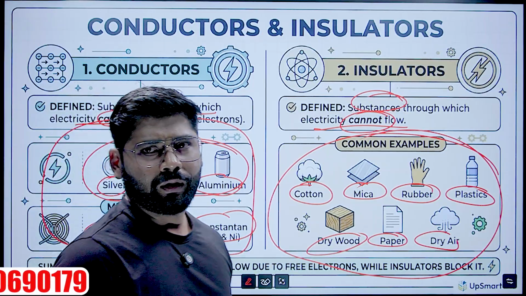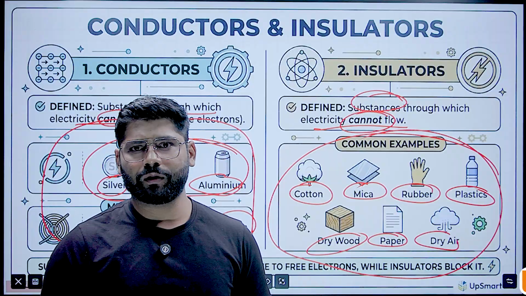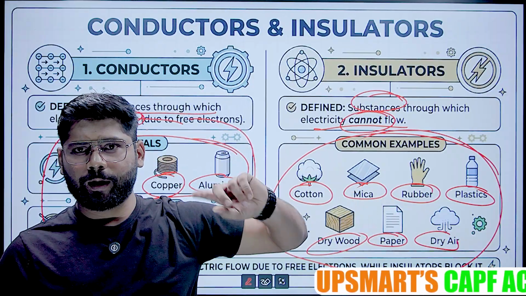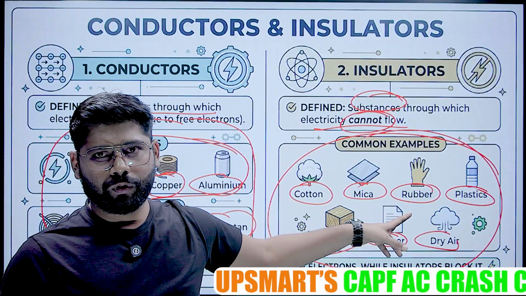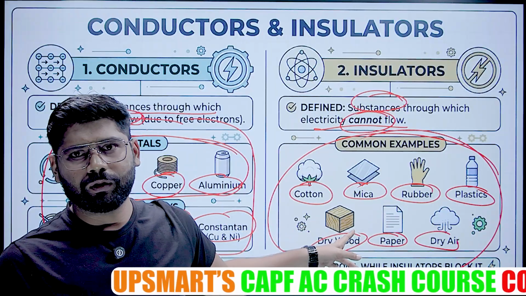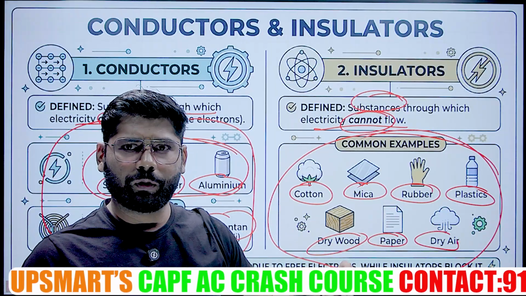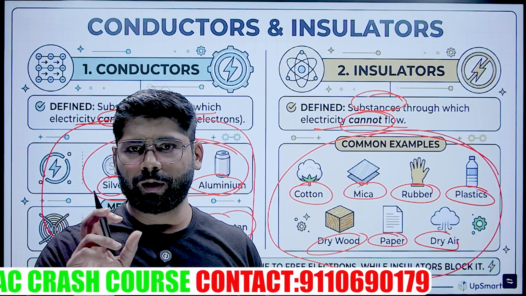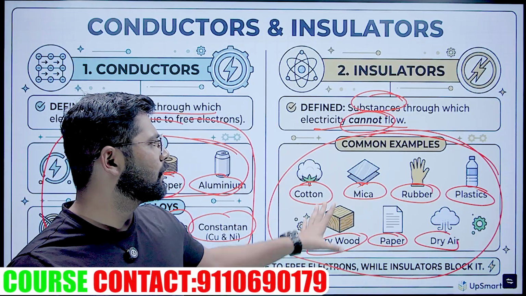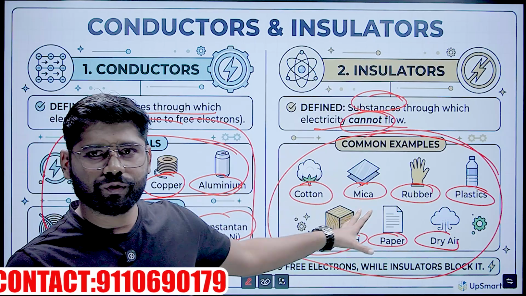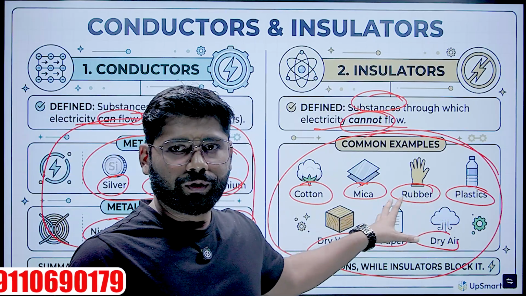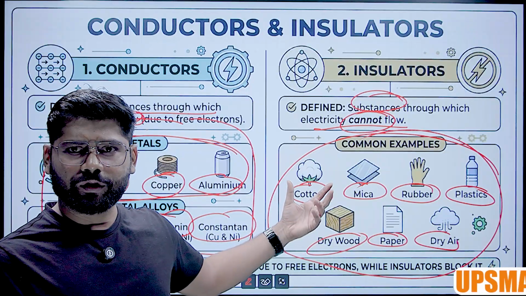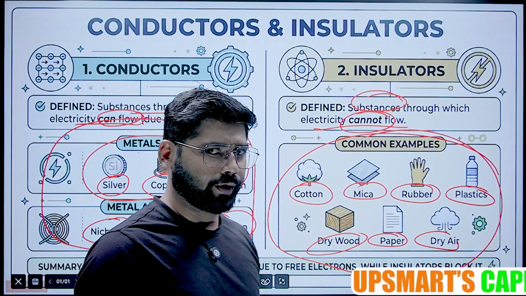Or the circuits are made up of plastic, because even if a short circuit happens, the plastic will resist the flow of current. The same happens with wood also. In old days they used wood to build the switches. That is the purpose, because these are substances which do not allow electric flow, and it protects us in case of an electric short circuit.